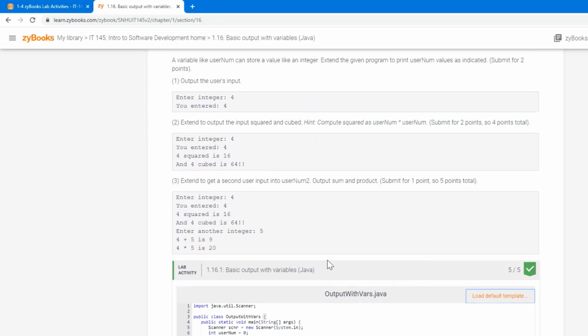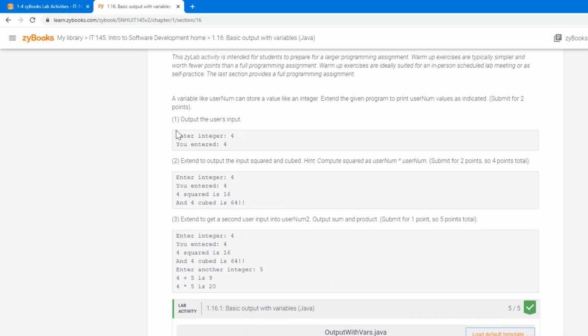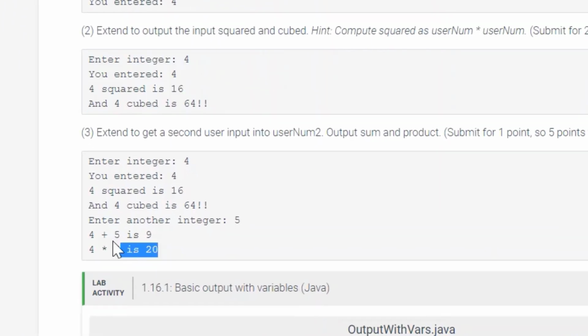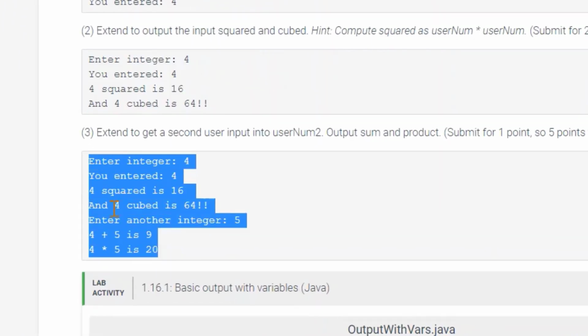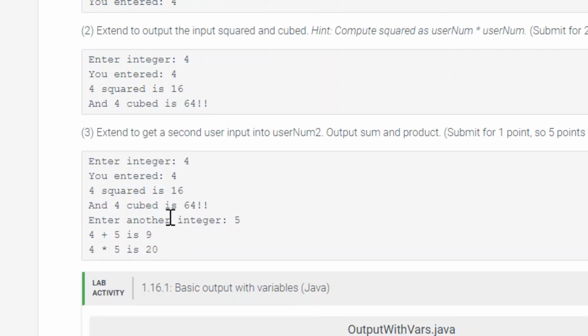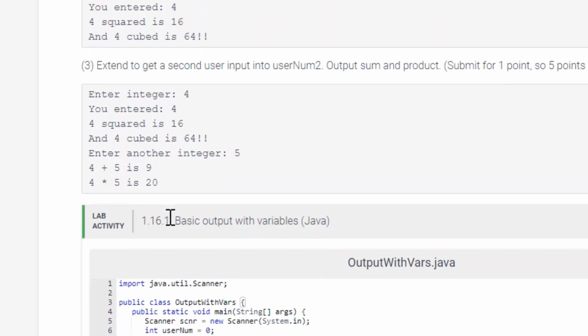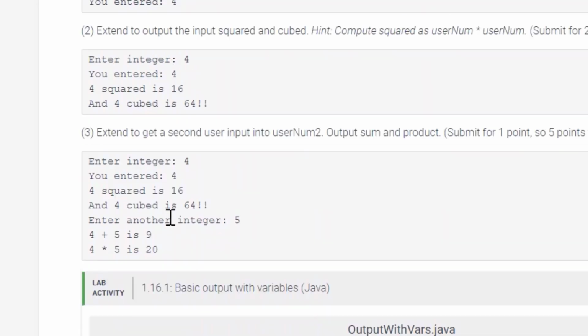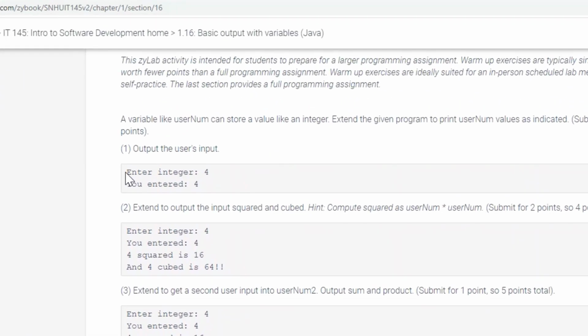Essentially they want us to break this down into 3 steps, with our first output looking like that, second output looking like that, and finally when we finish it, our final output looking like that. When we look at the code, you can see on step 1 they want the output to say enter integer with the variable entered, and then you entered that variable.